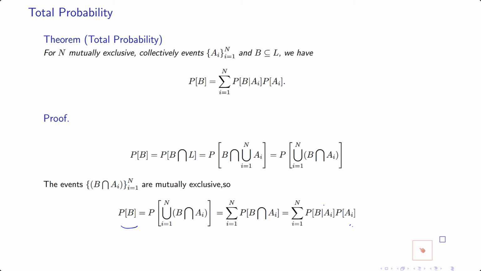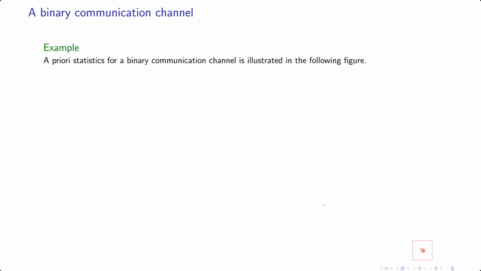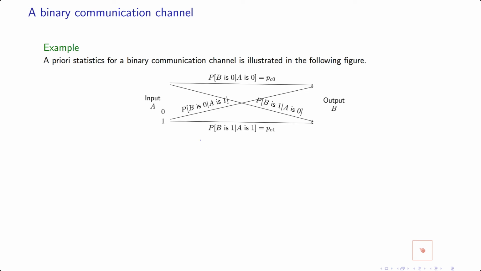So let us have one example. For instance, consider a binary communication channel. In a binary communication channel, your input could be 0 or 1, and your output also could be 0 or 1. If you transmit 0, with some probability you will have a correct reception. If you transmit 1, you can get correct reception, or you could have errors. So if you want to calculate the probability of overall correct reception in terms of these probabilities that are written here, these are called the transition probabilities, or the characteristic of the channel.